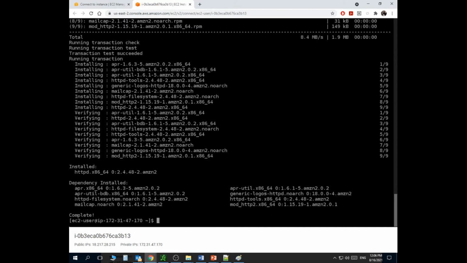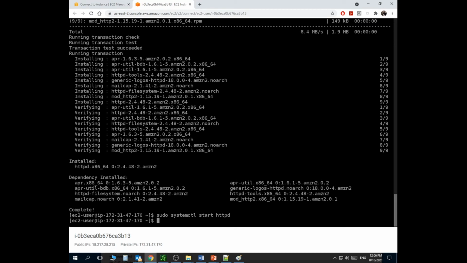Now, remember this: you update your Linux, you install the Apache, and now you have to start the Apache, and then there's an extra step that we'll talk about. So let's start the Apache. To do that, type sudo again, systemctl, and then you type start, and then you type httpd. Now this basically means your Apache is going to start working, even though you don't see anything, but it's working.